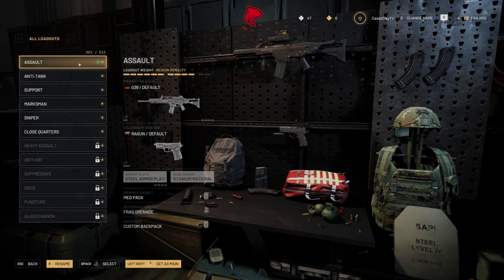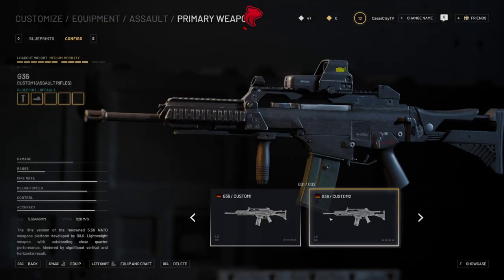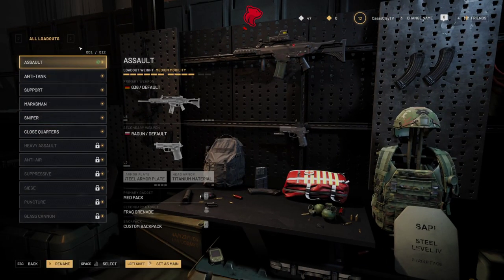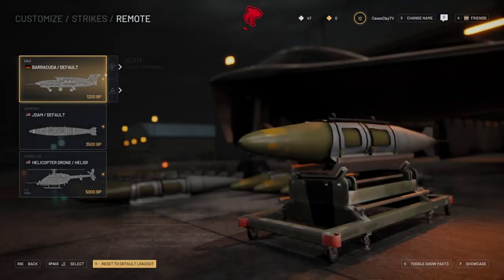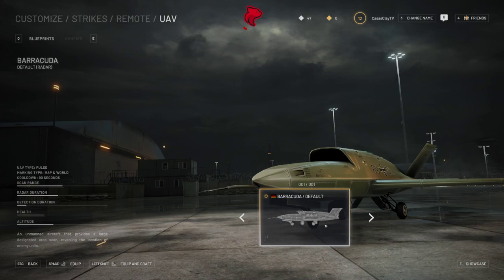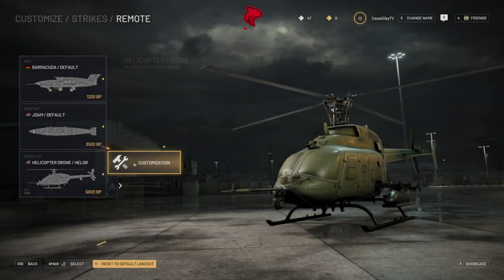Okay. Well, let's see. If we go into this, then this, I think this is where you get your blueprints for the weapons. Those still want to tell me to do all that. That's fine. Whatever. Strikes. I know some of these have blueprints as well. Yeah, see, like, what is new? One blueprint. Skin customization.